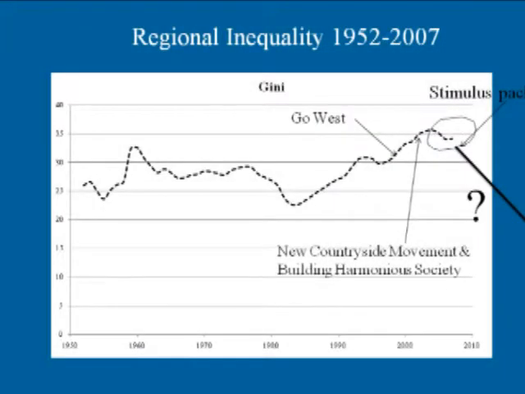So now the question is, can the current strategies help reduce regional inequality? If we look at the most recent data, since 2005, it seems regional inequality has nosedived. Actually, Professor Carl Riskin first noticed that. I remember in 2005, 2006 in Oxford, he was the first to suggest that the Western development strategy may work, and that regional inequality had actually leveled off according to his data at that time. If you look at the trend, hopefully there's a downward trend. So Ravi will go on to talk about the policy options.